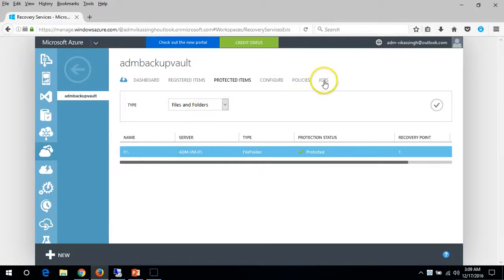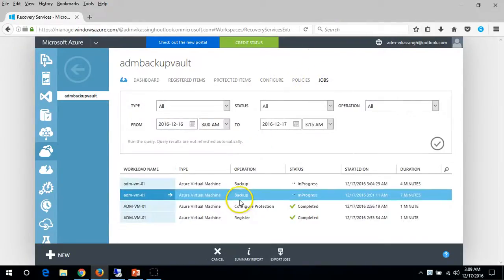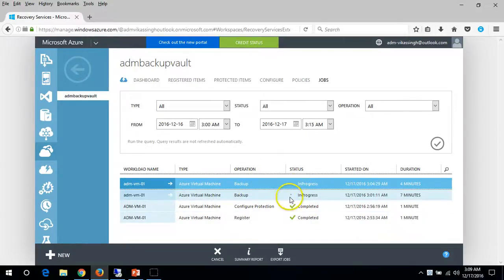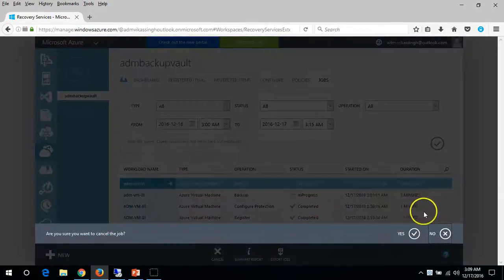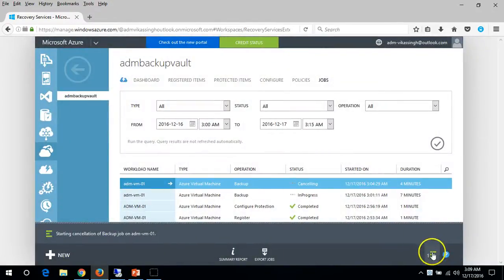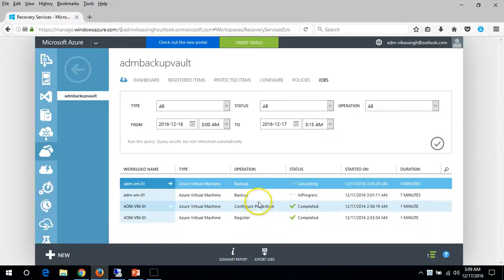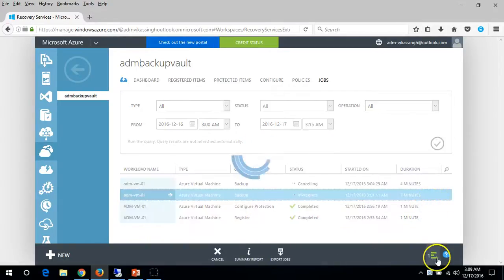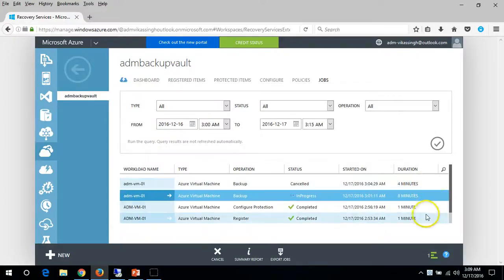And also if we go in jobs, you can see all the jobs, like Azure machine backup is running, and we have two instances, so you can cancel one from here, and we have one instance already running, backup in process.